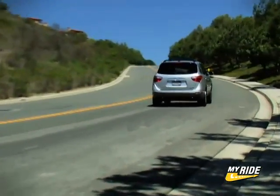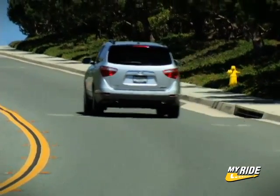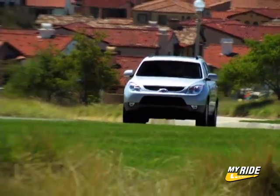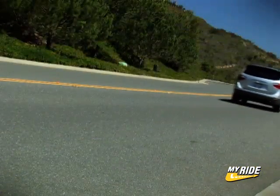So you build yourself a nice car, put in some smooth leather, tack on some cool features and you've got yourself a luxury car — not so fast. There are definitely some things you need to pay attention to. One of those is interior noise. Hyundai engineers have been paying attention because the Veracruz is a quiet ride. Not a lot of road noise, not a lot of tire noise. There is a little bit too much noise around the windshield — a lot of buffeting at highway speeds. Not a big deal, but definitely noticeable.